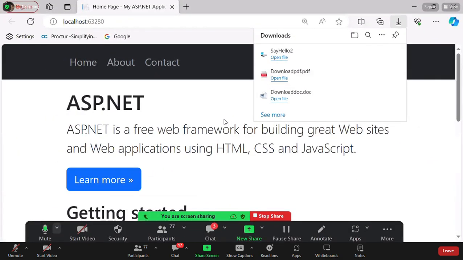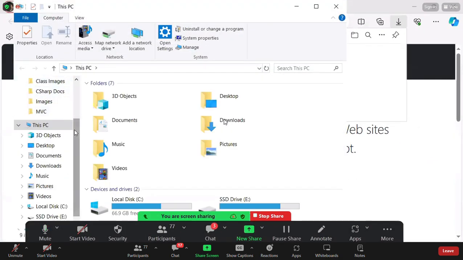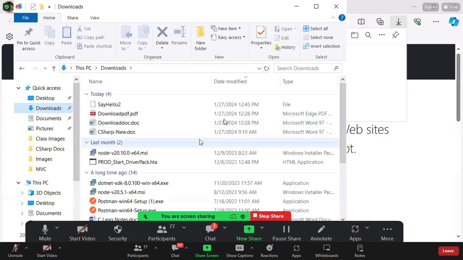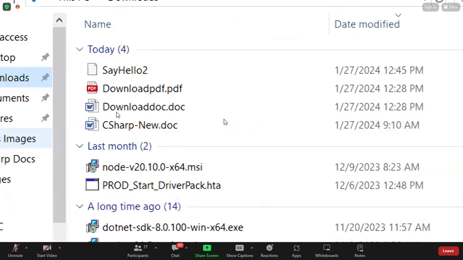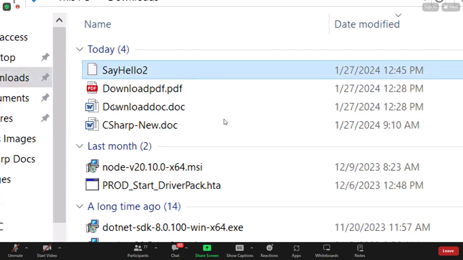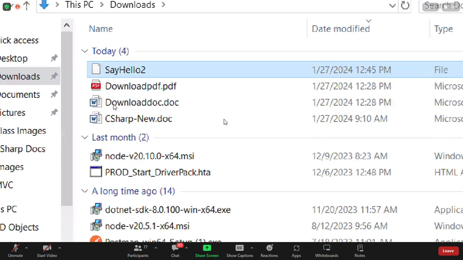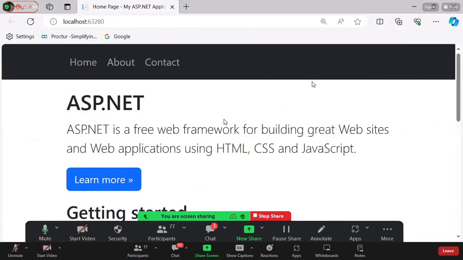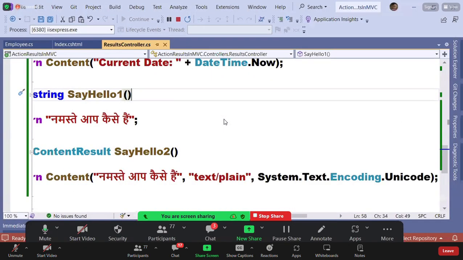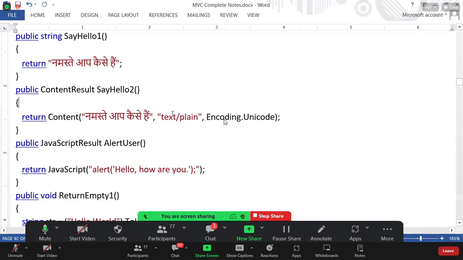Go and check. The file downloaded. Is that clear? Like this also we can use ContentResult.